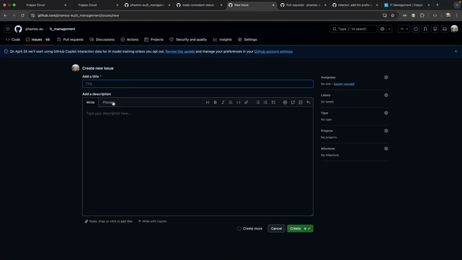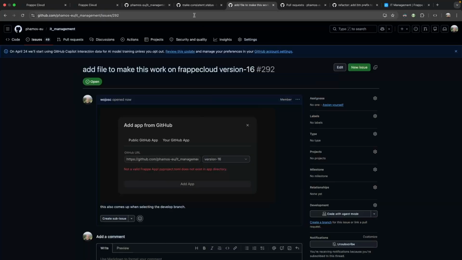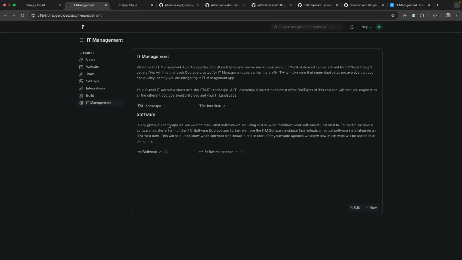New issue: add file to make this work on Frappe Cloud version 16, when selecting the develop branch. Let's preview, let's see this. Yes, okay, good. Leave that here as a task. There might be quite a lot we can do.